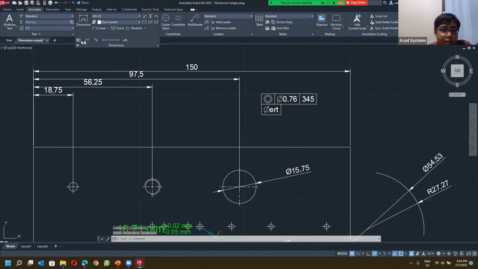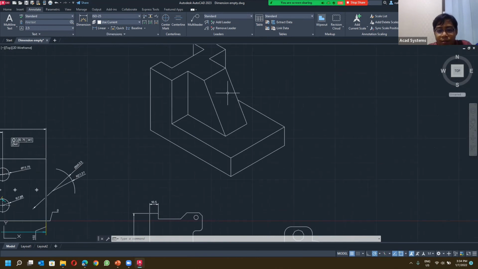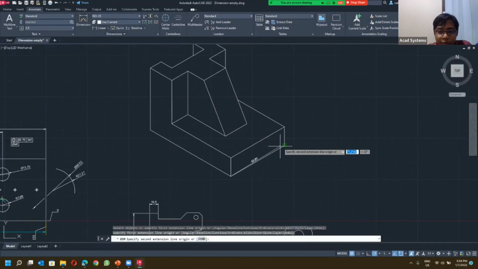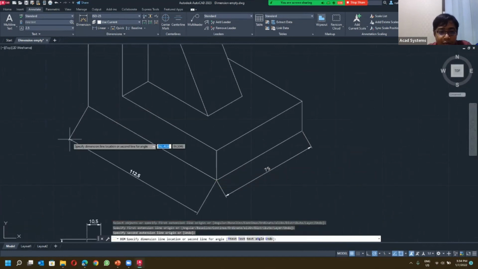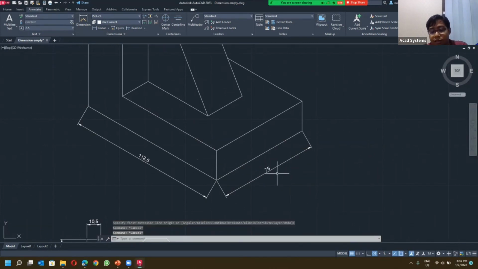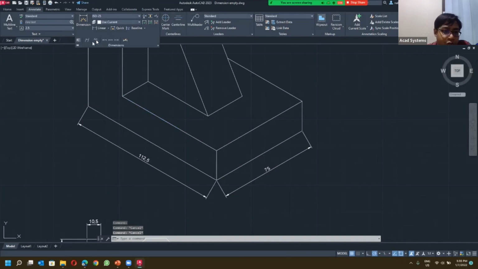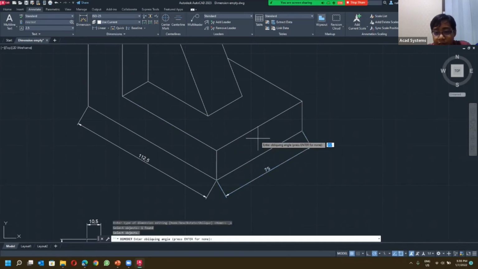You can choose from the dimension. We have this oblique. Now oblique is, for example, if you create some isometric view from here, and then you want to have this isometric dimension. So if I try to create a line over here, you can see this line is not very isometric compared to this object over here. So for that case, you can use oblique. So what I can do, just click the line, press enter, and I can enter the angles that I want my dimension line to follow.